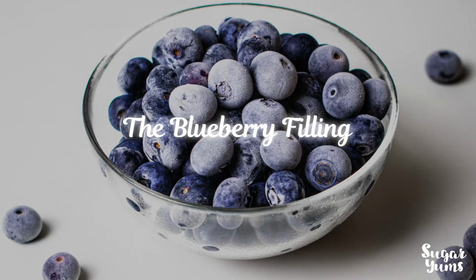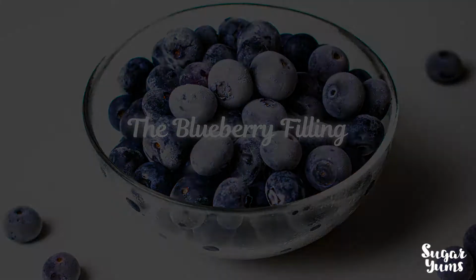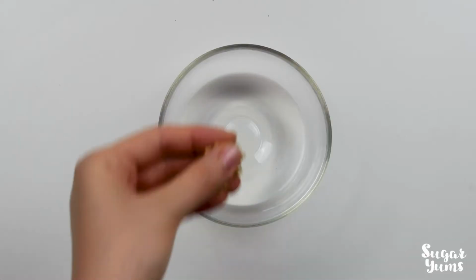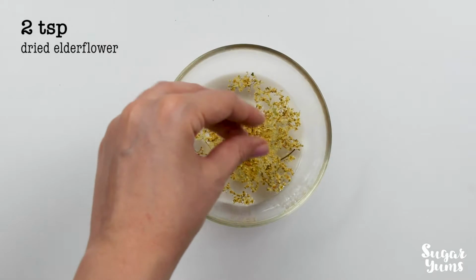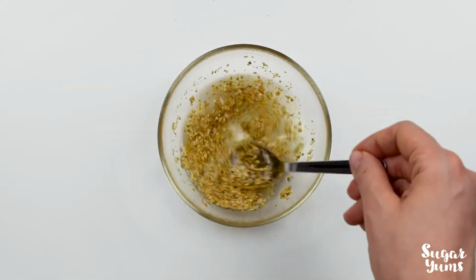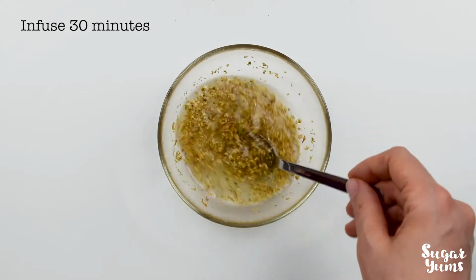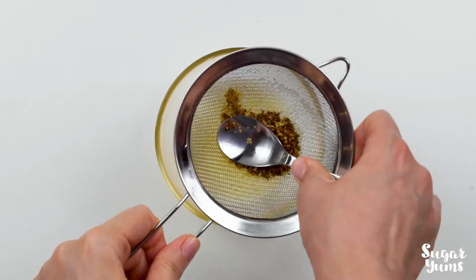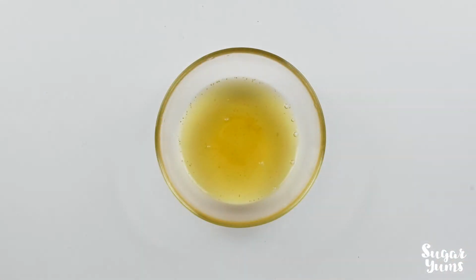The next thing we want to do is the lovely blueberry filling. Now this features an elderflower gin flavour to it. This is optional, you can just replace it with some water instead, but it gives it a nice bitterness. And to make the elderflower gin, you can either infuse it with some dried elderflower or you can just buy it already infused.